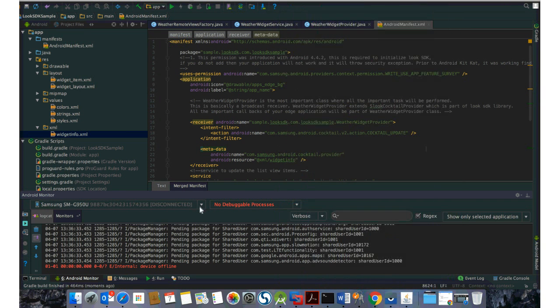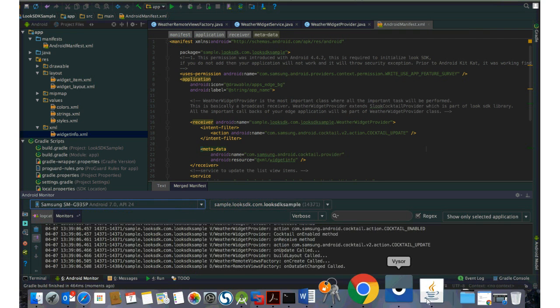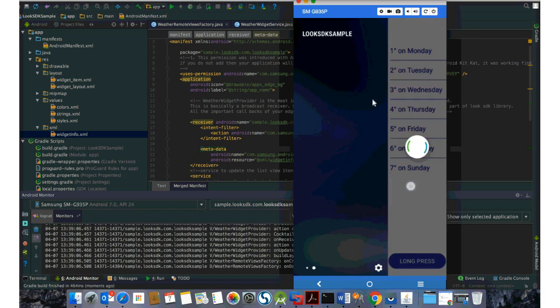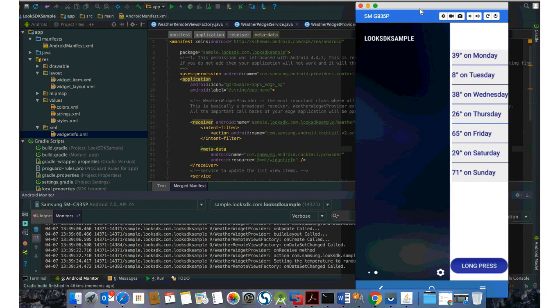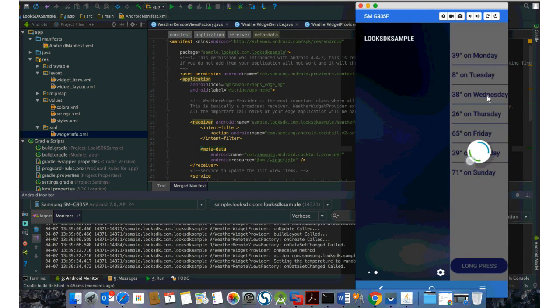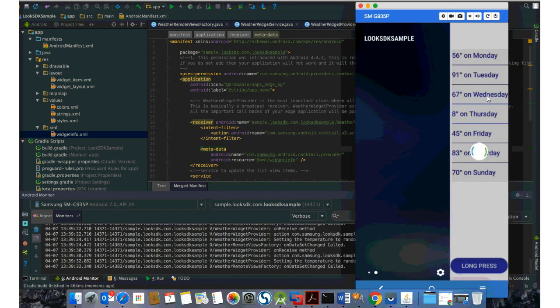And let me show you the logs in here. Once I bring back the Edge application and refresh it, you will see what events have been called and how we are refreshing it. And long press on the button, and it again refreshes the list view, and we have even implemented the long press on each list item. Tapping on it will refresh the list item. So, a very simple application.